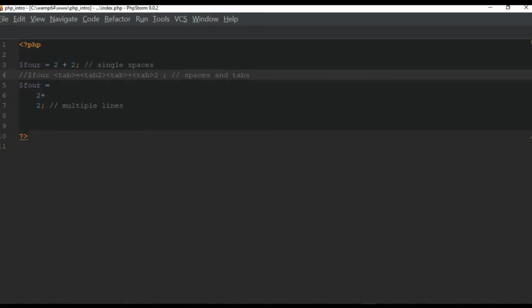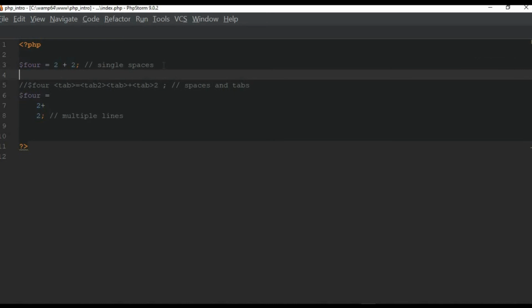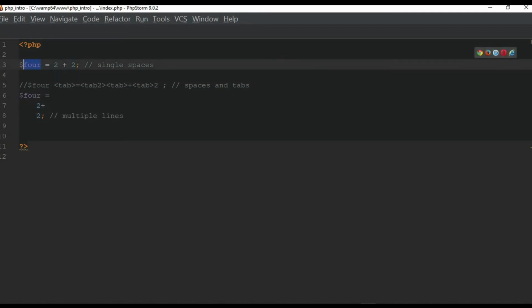So what we want to appreciate is this. We are saying that PHP is white space insensitive. So here on the same line 3, I'll just go to line 4, and say that the single space in here called from line 4 for this variable 4 here, this variable 4 space equal to has been assigned to 2 space plus space 2.